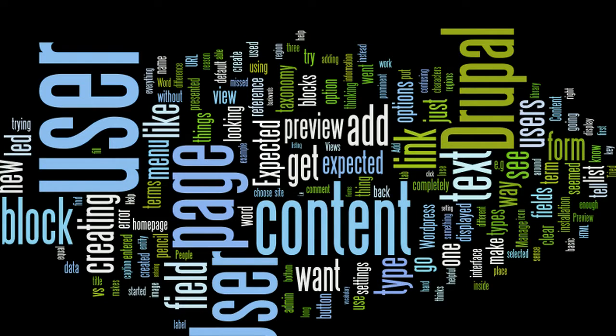So, problem number one, and this has been around for a long time: Drupal just uses weird terminology. There's loads of words that we have in the UI that just don't map with what users expect from their current experiences. Things like node, content types, views, regions, blocks, they have no idea what these mean when they enter Drupal's interface. So this is usually the biggest problem that they hit. We had some users who actually didn't know where to go. They didn't know what a content type was. They didn't even know if they should create a content type. So this came up really often.